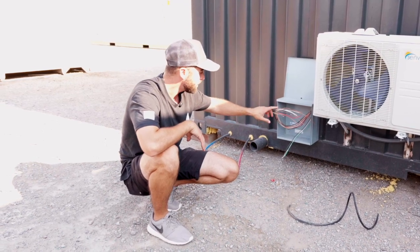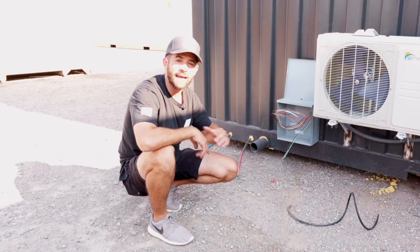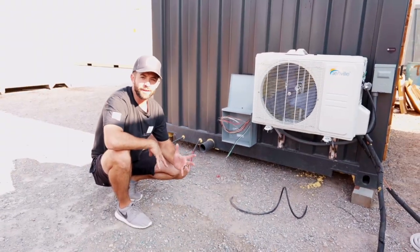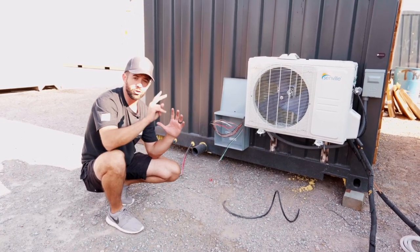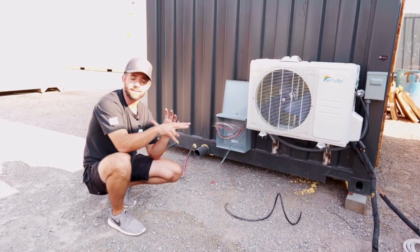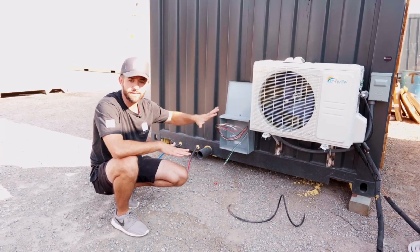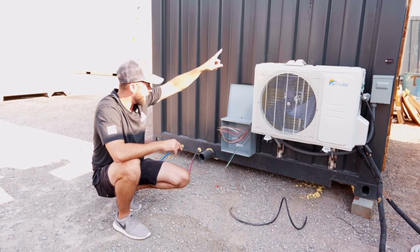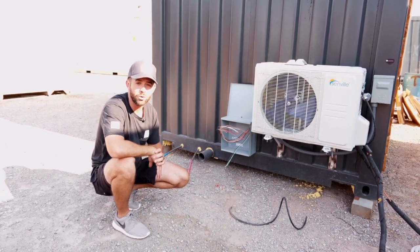So from this box, there'll be a conduit that comes out the bottom of it that's gonna run down to the main breaker panel to get its main power supply. Now, lastly, on the topic of HVAC, on the bottom unit, we have a main condenser with a dual fan system on the interior. On the top, we just have a completely separated system. So it's got its single condenser with a single fan inside, and it's powered through this junction box right here and ties into the main breaker box.